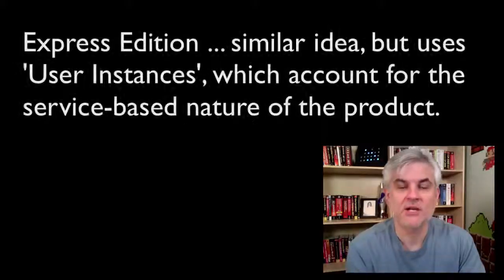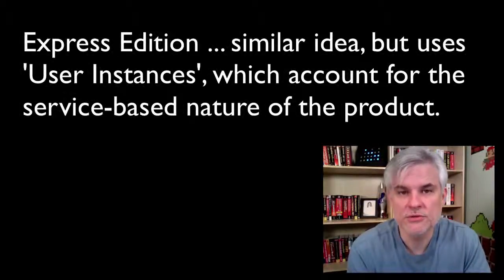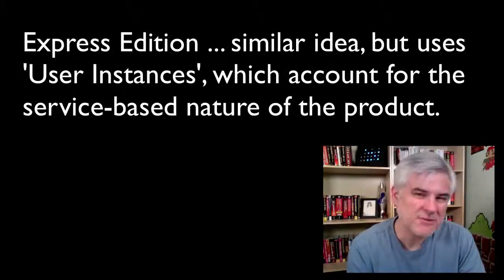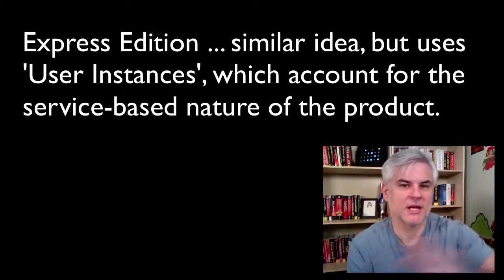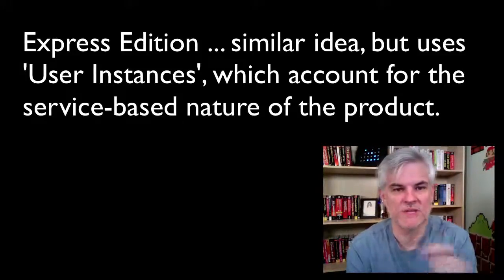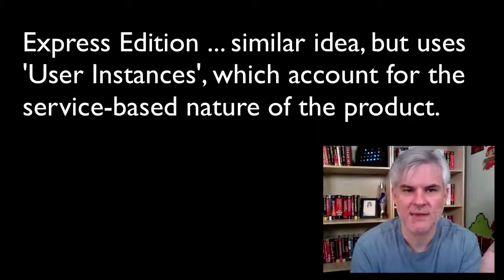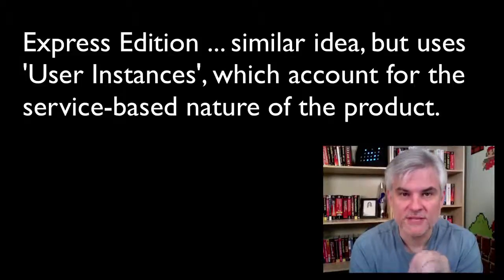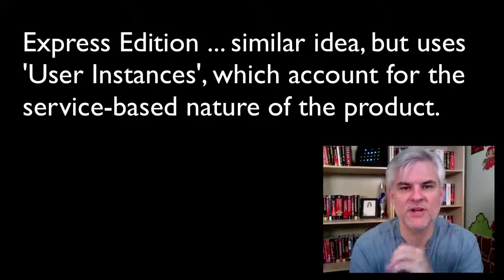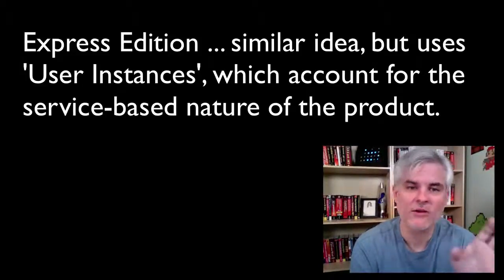Now, in the case of the Express Edition, the developers created something new called user instances, which are conceptually the same as this file partitioning system in the Compact Edition databases, where each individual gets their own private version of the database, but is implemented differently internally because ultimately a service is still responsible for serving up the right data regardless of where it's stored.